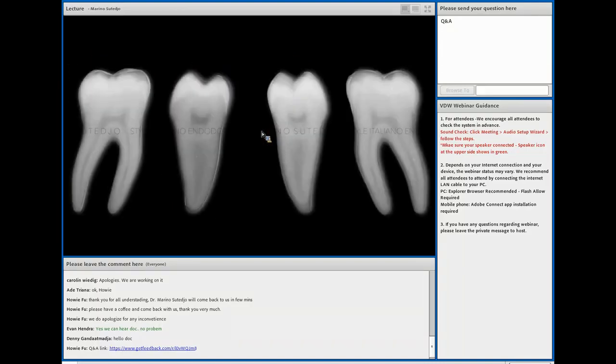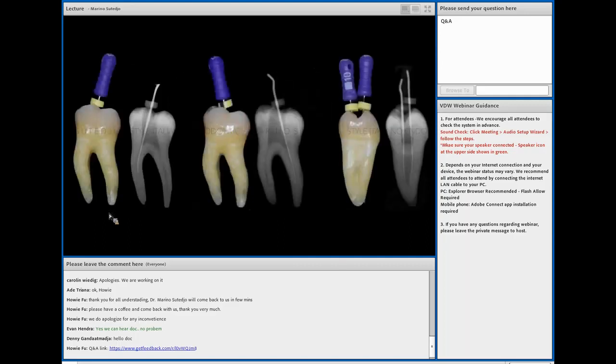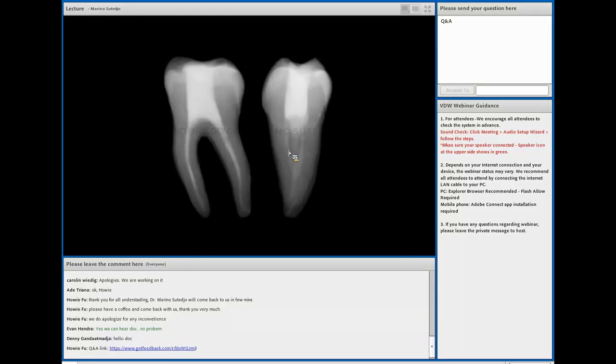As you can see here, this is the outline for the mandibular molar. This is what I would call the conservative access cavity. But we need to understand the importance: although we create a conservative access cavity, we can still maintain our pericervical dentin in this area, and we still have good visibility. We still have control until the apical area without much coronal interference.